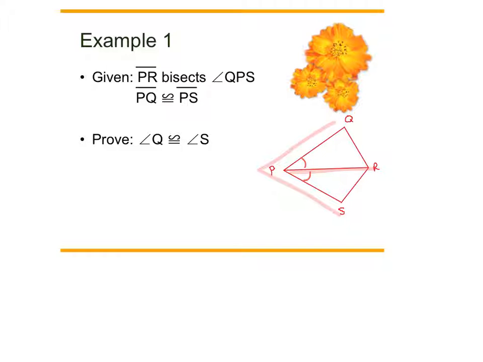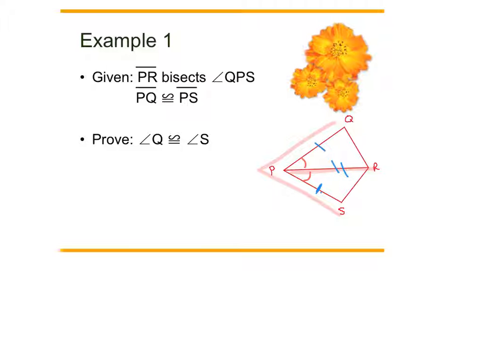Then it also stated that PQ was congruent to PS. I need to find another congruent piece based on my picture. What's the obvious, Manuel? PR is congruent to PR. By what? Reflexive. Beautiful. Okay, what theorem or postulate will I use, Isabella? Side angle side. Beautiful. Side angle side.